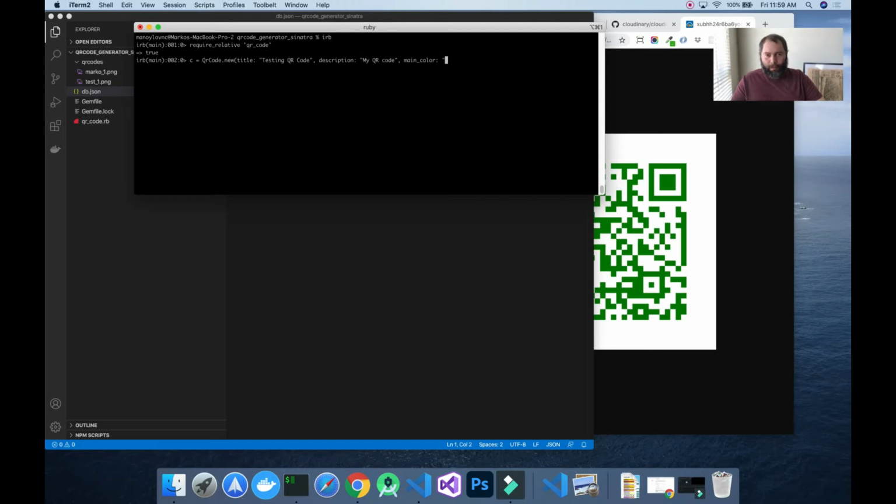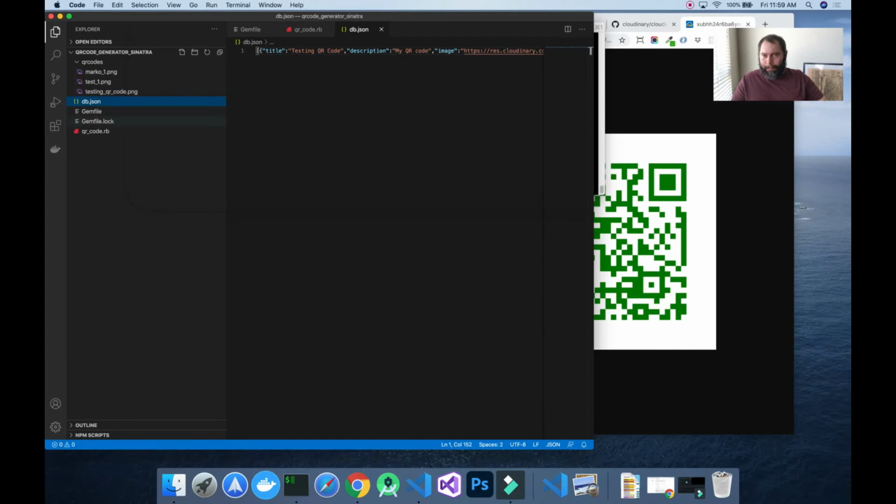This one will be, let's do orange. Fill color, this will be white, and then URL like that, and then we will say generate code.